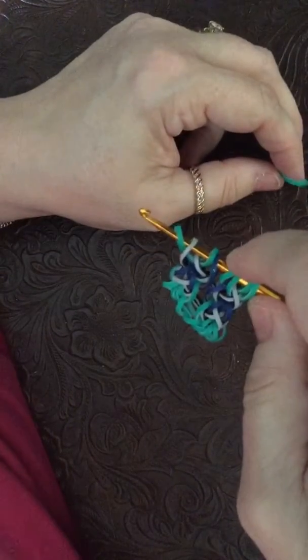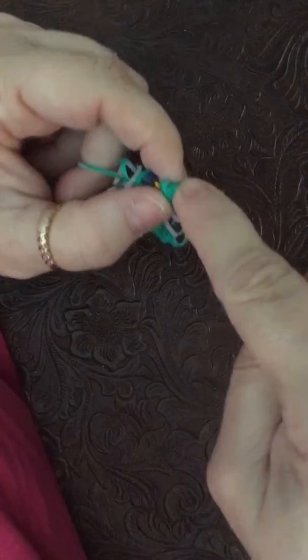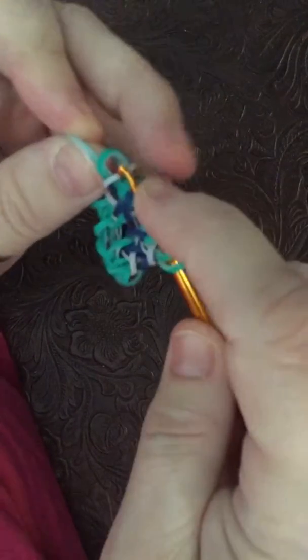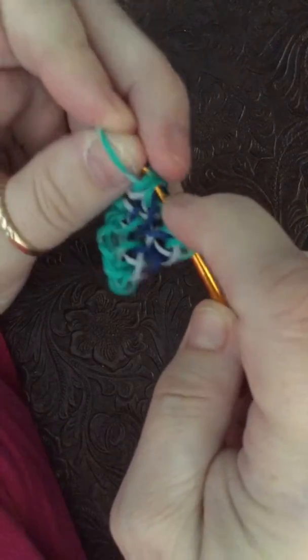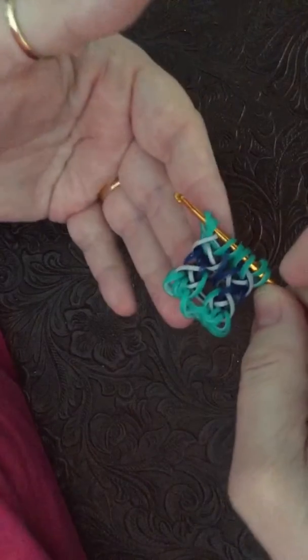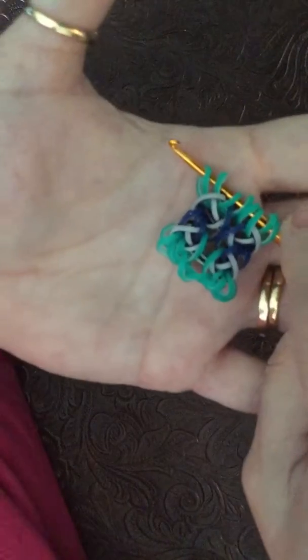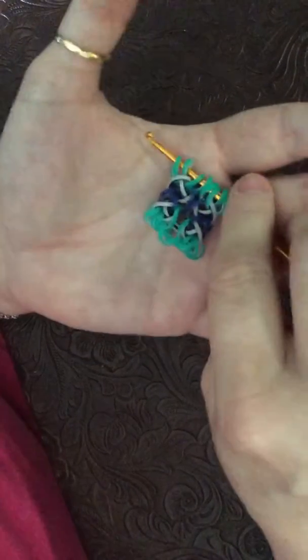Alrighty, next green, we're going to go through the first 2 loops, and we want to reclaim that outer loop. Alrighty, next we're going to capture the first 4 loops, but we're going to reclaim the 2 green loops. We want to have all green at this particular section. All right, and then we need to move the second loop so that it's actually the first loop. Okay, so that's what we've got now.